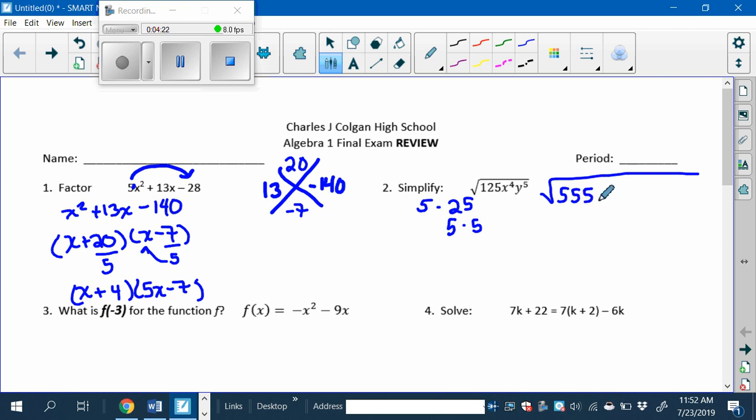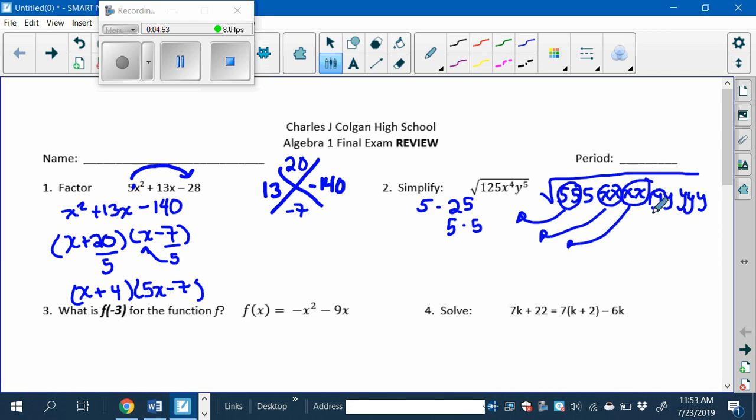And x to the 4th is equal to 1, 2, 3, and 4. And then y to the 5th is 1, 2, 3, 4, 5. And if you notice, I grouped them all in 2. So what happens is I take out my sets of 2. So this guy comes out, he goes in one car. This guy comes out. And everything that comes out, it comes out as only 1. And they get multiplied together.